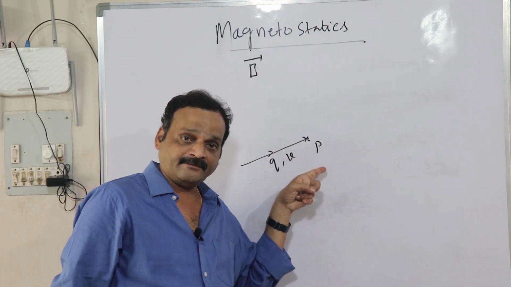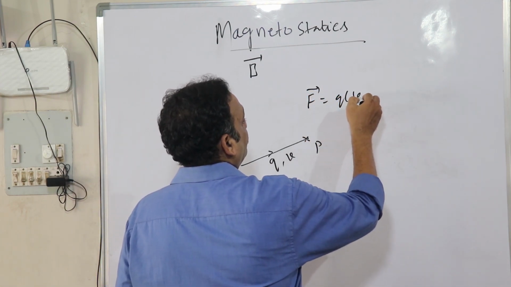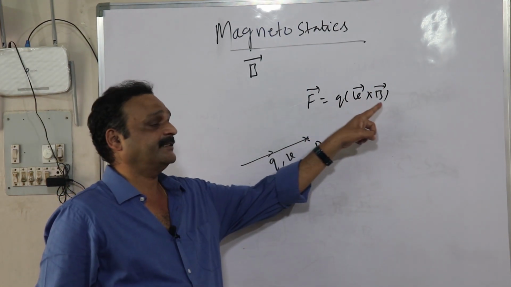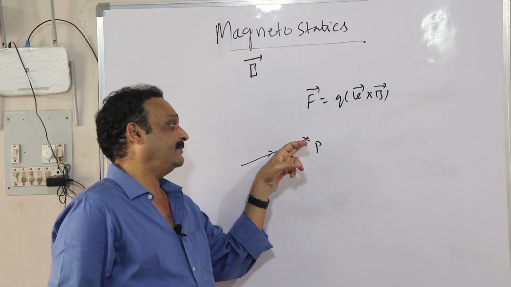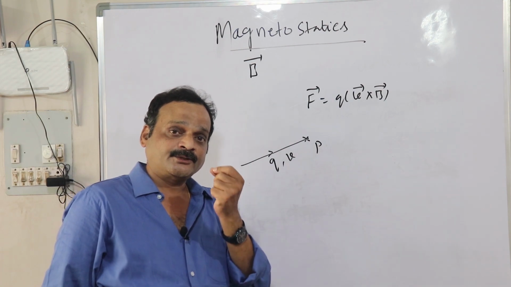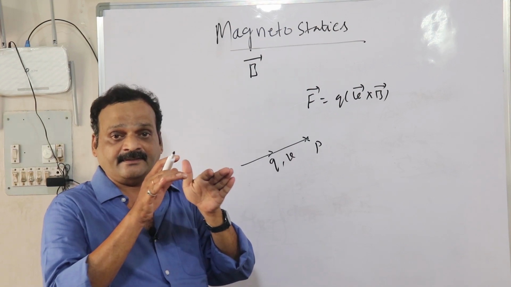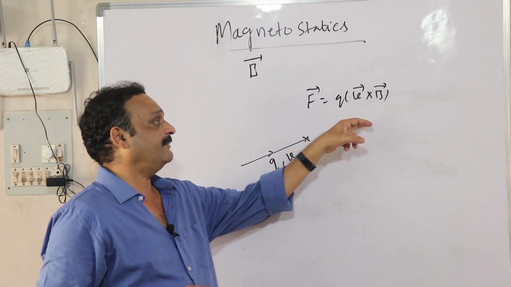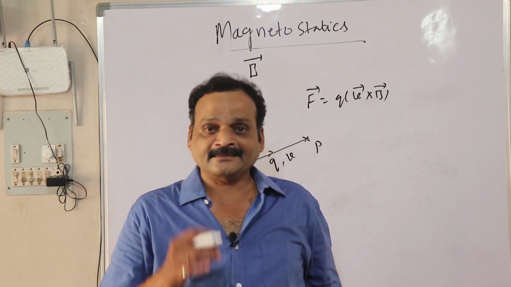If it experiences a sideways deflecting force satisfying the condition F = q (v × B), then there exists a magnetic field of induction B, we say. Look at this definition, it's a slightly roundabout definition. I'm not saying whether B is there or not. How am I defining the amount of B? We take one charge q and shoot it with some velocity v. If that particle experiences a sideways deflecting force satisfying F = q (v × B), then we say there exists a magnetic field of induction B. This is a slightly roundabout rule.